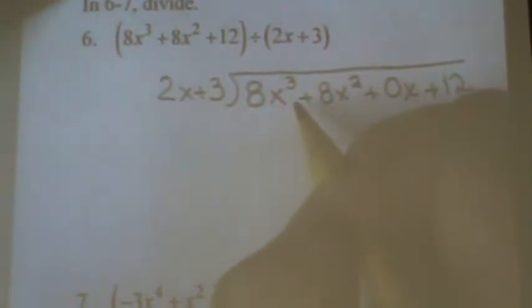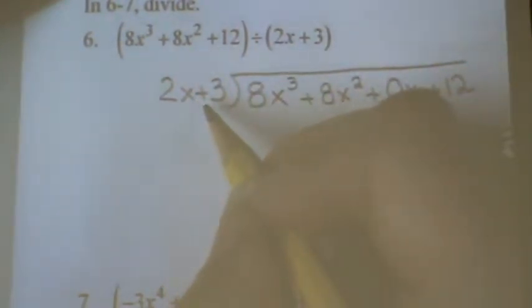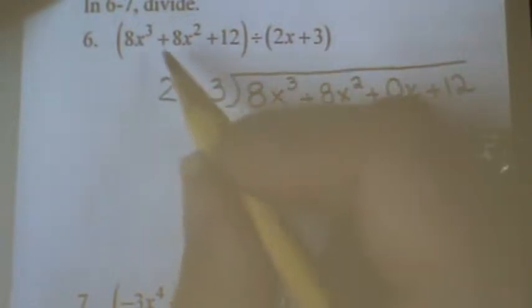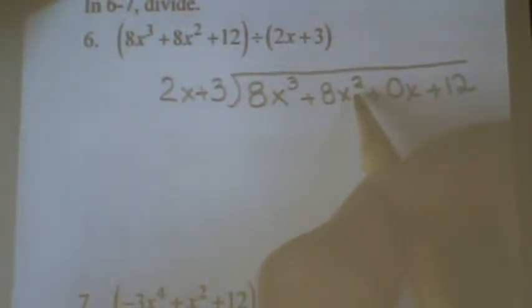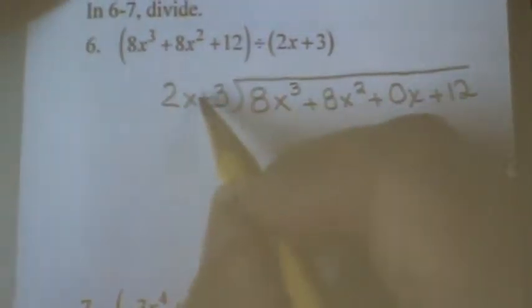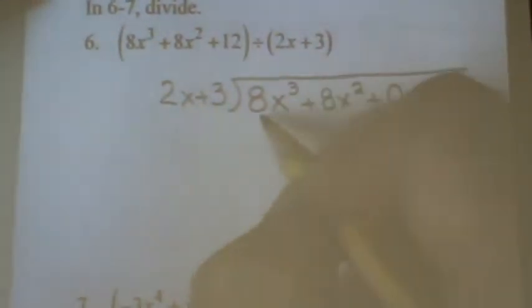Okay, so now our goal is to get rid of 8x. I thought you meant divide all this by... No. Could you do that? No, because if you do, you're not going to get the right answer. If you were to divide all this by 4, you get 2x, and then when you divide this into that, you'll see what the answer is.